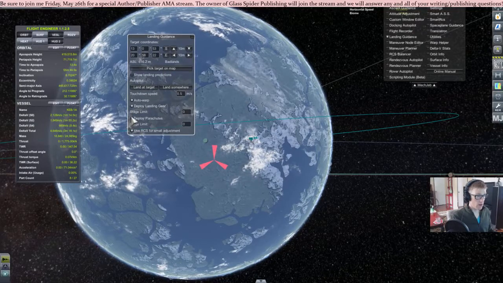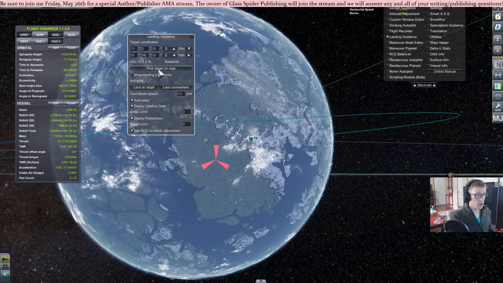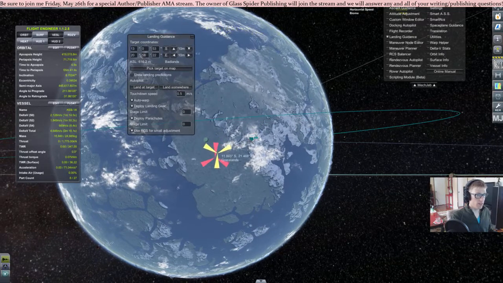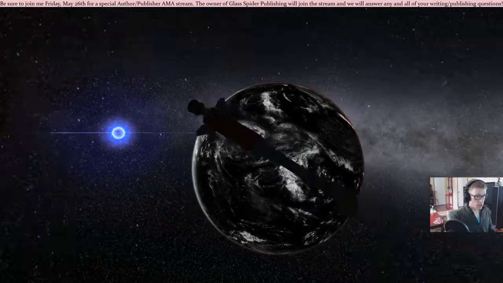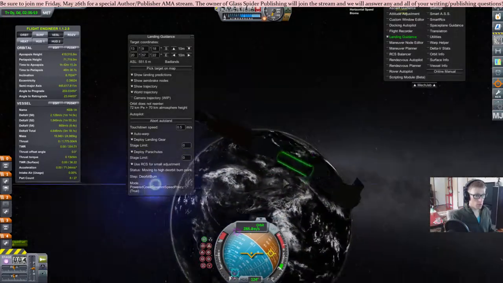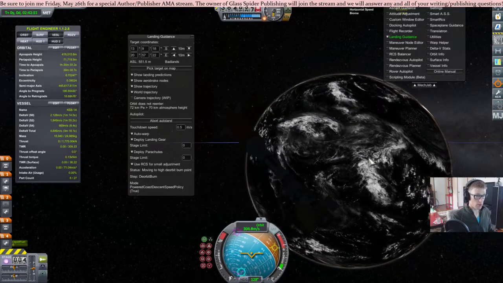Deploy landing gear, deploy parachutes. I don't have RCS, but that's okay. Yeah, pick target on map. I already did. And land at target. So let's, again, turn off the display while we land so that we can really get a nice view of the planet as we come in.